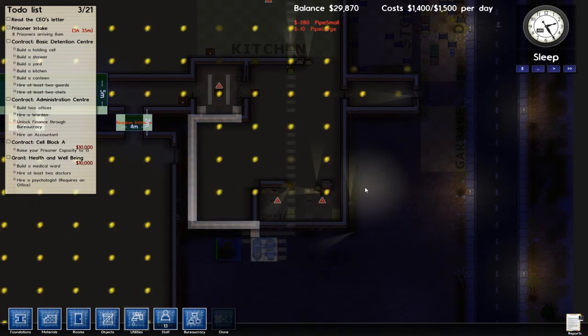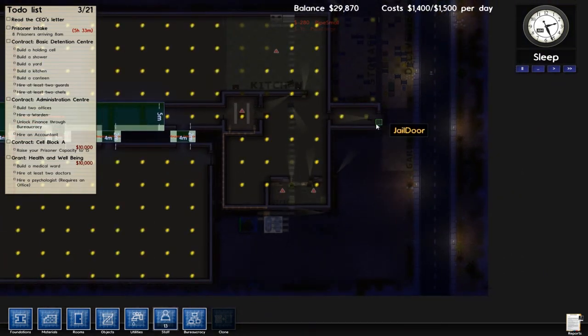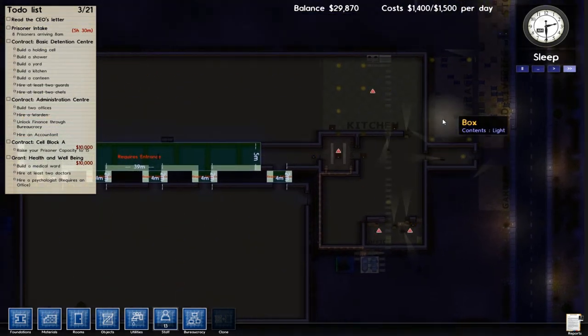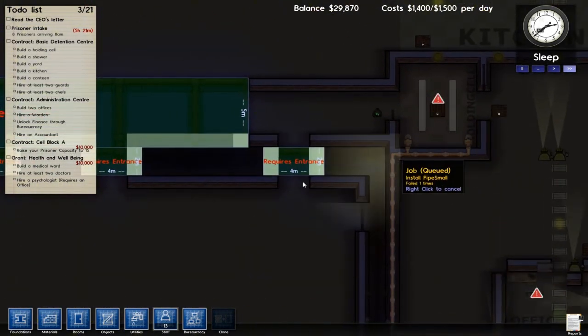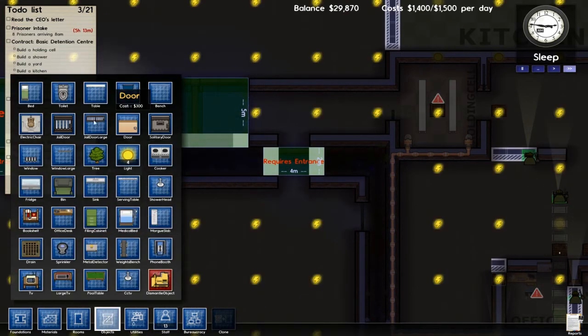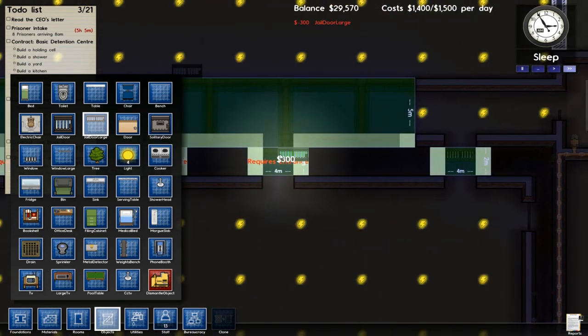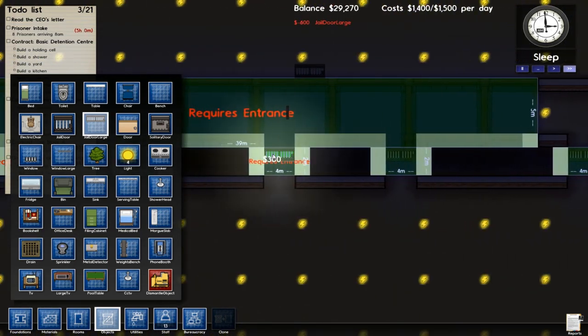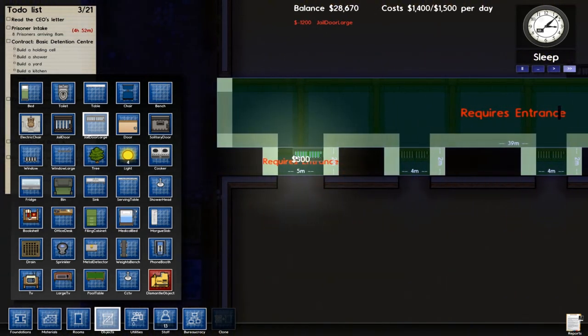Did we hire a warden? Did we hire a warden? Yes, we did. Okay. Oh, no wonder why they're so slow. This prison is going to be very, very expensive. What the hell is taking so long? These. Okay. I mean, we're down to $28,000 already. That's never ever happened to me before.